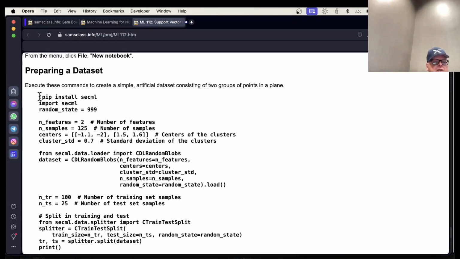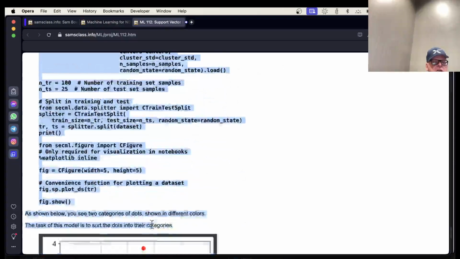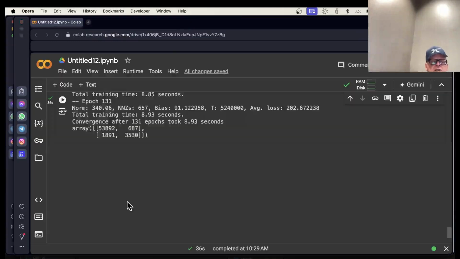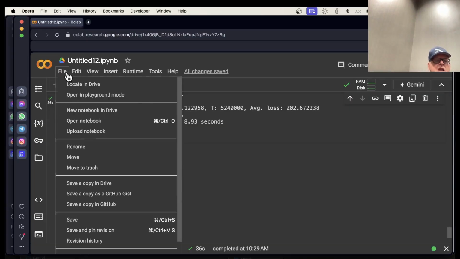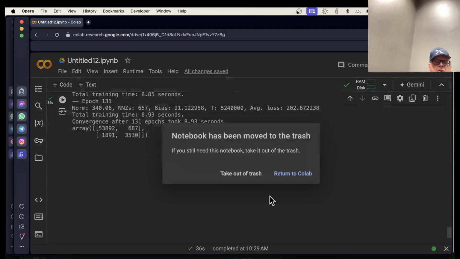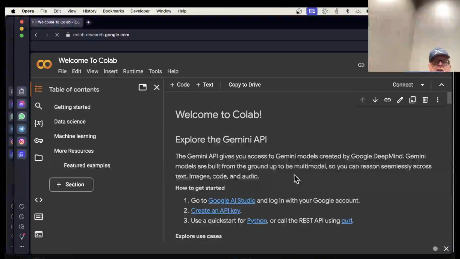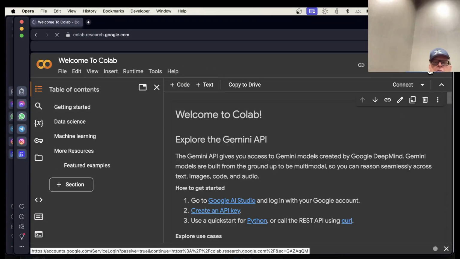So here we're going to have a data set, and what we're going to use is just a synthetic group of dots. We're going to practice rather than downloading meaningful images, we're just going to generate some synthetic data so we can make a model and see how well it performs.